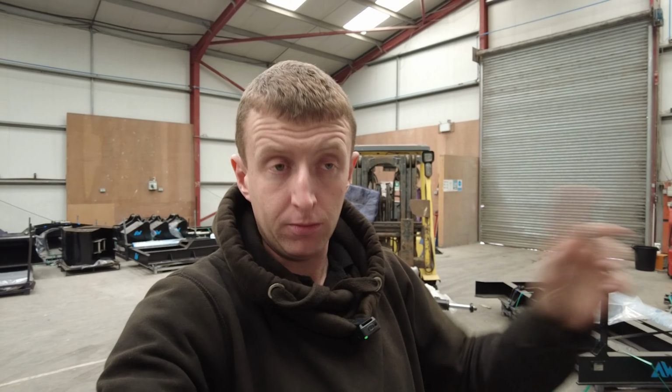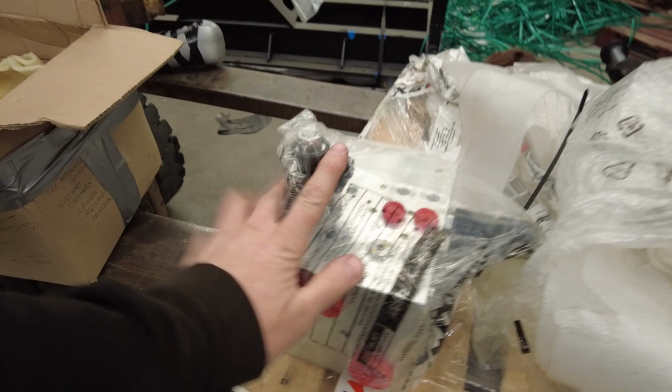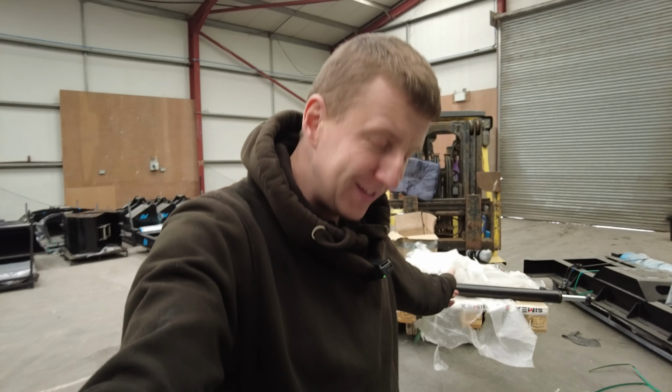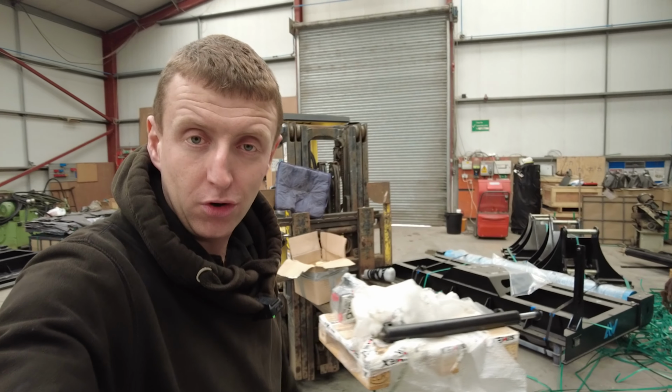They had got a fitter out to it, they tried to diagnose it and they were convinced it was this valve block. Yep, you can see where this is going. Anyway, got a new valve block. It was sent directly from Cymex in Italy over to the customer on the basis that that's what was wrong with it. Fitted the valve block and yep, that was not what was wrong with it.